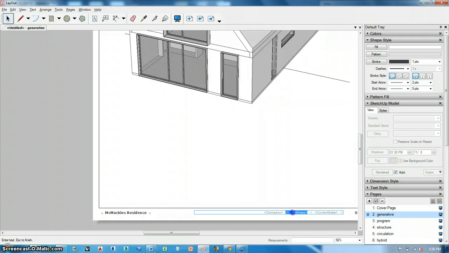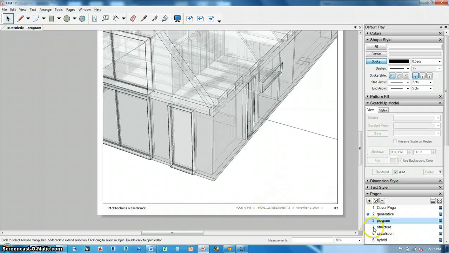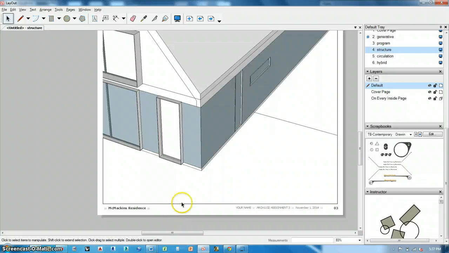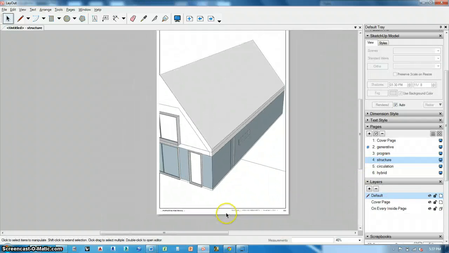Under address, let's do the course number, 1103, assignment 3, and then here put your name. And now we should be able to see on the other sheets all that stuff is already there. So that's it. You're ready to print and do all you need to do.